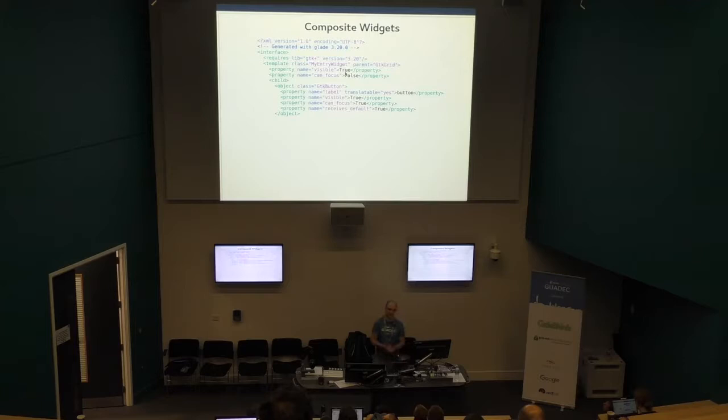I noticed that most people stop using Glade at this stage because they can no longer use their custom widget for their UI. So in the best case, they develop all the components with Glade, but then the main UI is done programmatically. And that's what I'm trying to change.